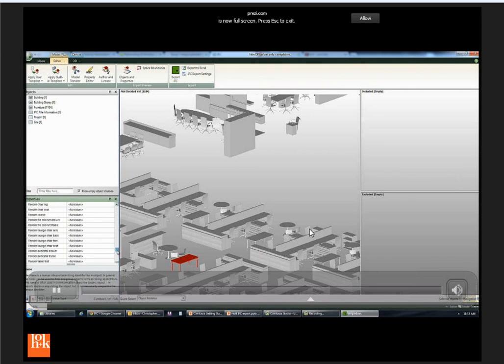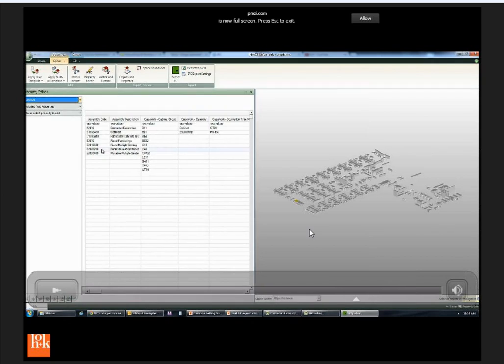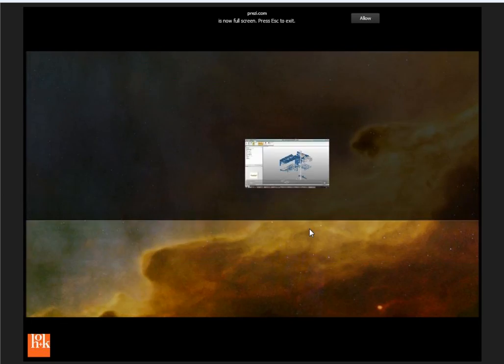So back to here. Anyway, the point is, you can edit some parameters. Like what I could do here is maybe change the type mark of this object, or change its Omni class, or change any of the tags that came out of Revit. Most of them you can change, not all of them. You can't change the actual geometry shape or what it was made from, but you can change a lot of the data about it. So we already looked at that.